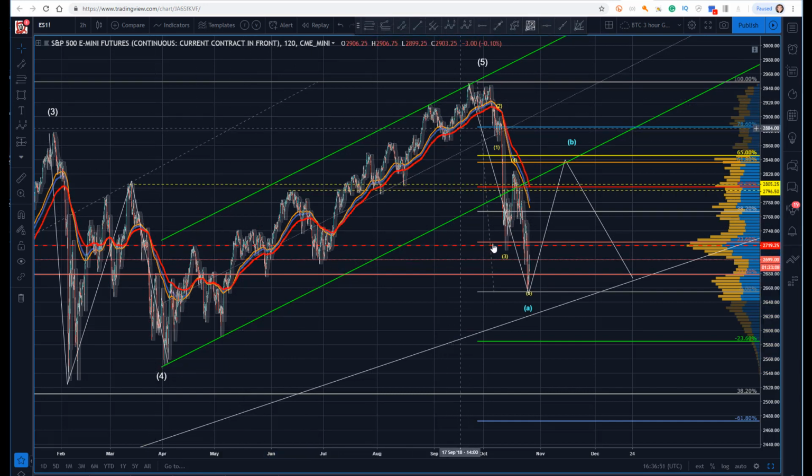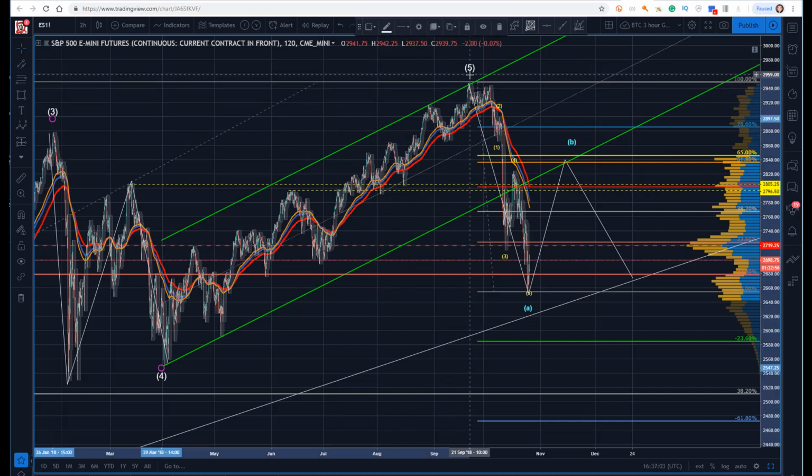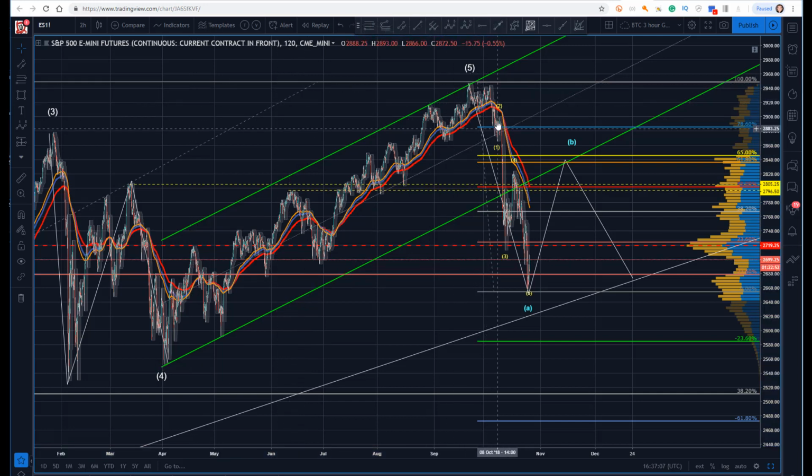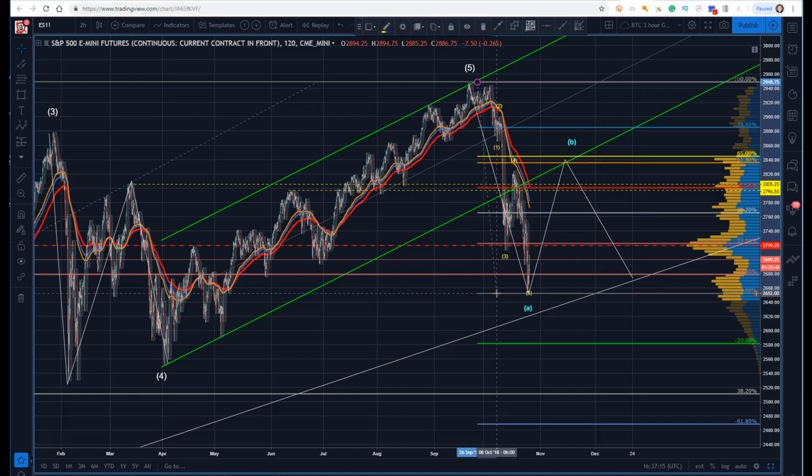Okay, so we've broken that channel that was the support on the way up from our 4, as to how we count this, right? There's some subjectivity, and it looks like the extension here is in the 5th. So we have a potential significant and major top in play. So coming straight down, the first thing we've done off of that, we can see a nice 1, 2, 3, 4, the retracement. We push down, and is it yesterday? It looks like we've put in the low as we're trying to retrace that now.